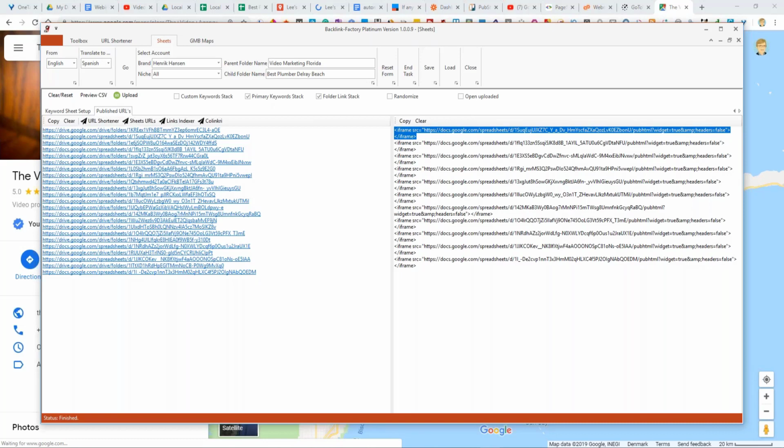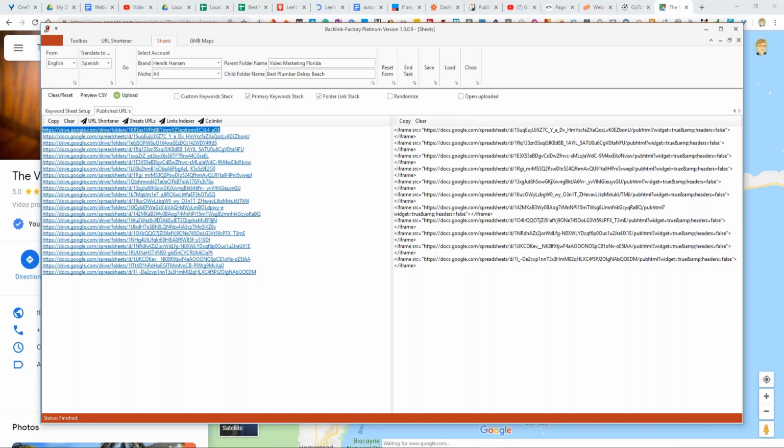Copy that, and use that in a place where you can embed anything, which means that in your cloud stack or in your website or whatever, you can embed that anywhere. The only thing that you can't embed is actually this URL, which is actually the folders. The folders can only be embedded into a gsite, and you should do that. And that's why we recommend you use a gsite as a buffer, where you can have everything in it.